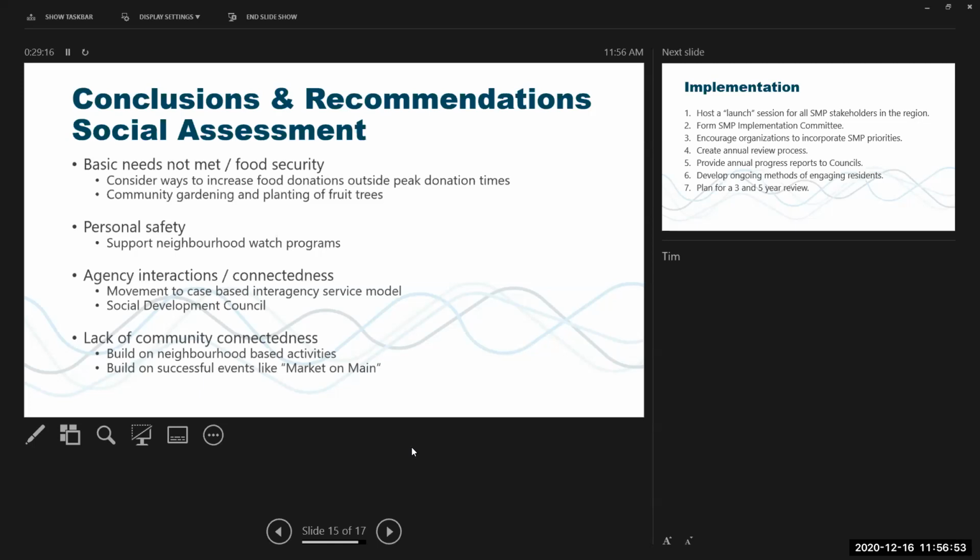And then one of the things is a look at community gardening, fruit trees, edible forests. All of these grassroots food-related types of activities, for two reasons. One is the actual provision of food at certain times. But the other one is also it just builds that awareness that yes, in our community, there are people who need to take advantage of food services in a number of different forms. It's not only about food banks, it's really about a mindset that this is something that we can build into our community in a number of ways.